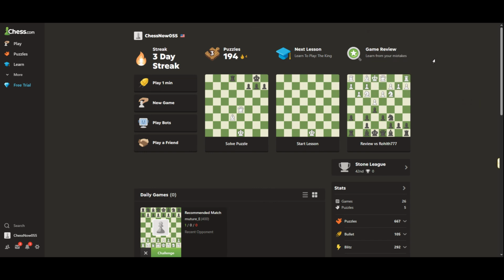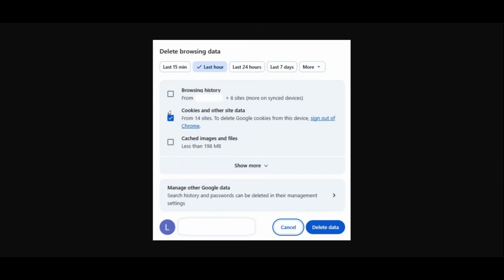Once the Incognito window opens, go back to chess.com and try logging in again. If chess.com works in incognito mode, then the issue is probably caused by a browser extension, saved cache, or corrupted cookies in your normal browser profile. In that case, you can start by disabling extensions one by one, especially ad blockers, privacy tools, script blockers, or any browser add-ons that might affect login pages. If you want a quicker test, just use Incognito as a temporary workaround. But for a real fix, you'll want to clean up the browser data in your normal window.